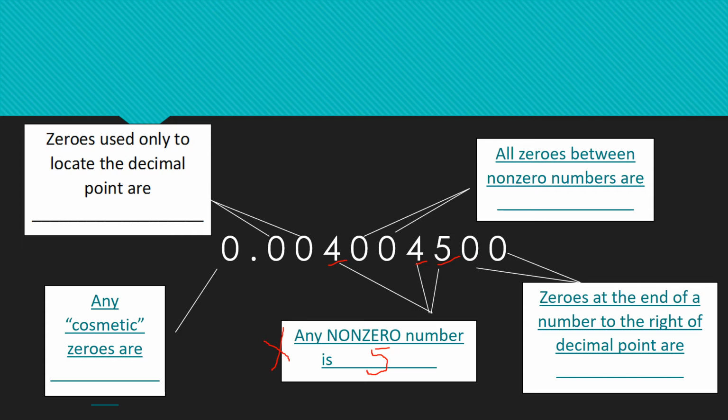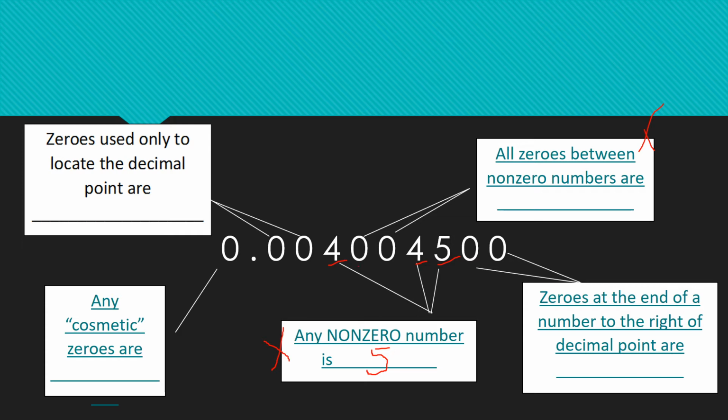The rest of them have to do with zeros. They can get a little bit tricky. Once you learn the rule, it's not awful, but it takes a bit to get used to. So another one that I'd say is probably one of the easier ones is any 0. So we'll start at the top right here. Any 0 between non-zero numbers.